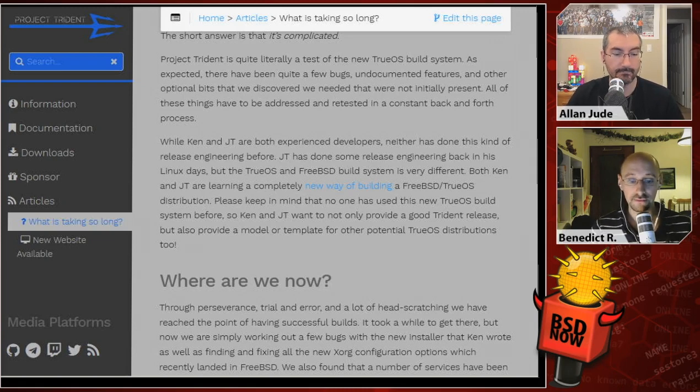Yeah, cool. And do you foresee any other delays? At the moment, we're doing many iterations of testing and tweaking the install ISO and the package configuration in order to ensure that all the critical functionality works out of the box, like networking, sound, video, basic apps, etc. While we do not foresee any other major delays, sometimes things happen that are outside of our control.